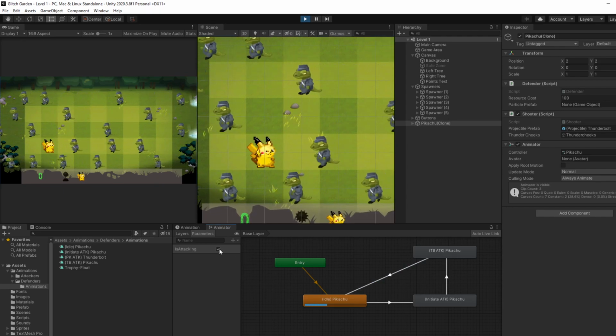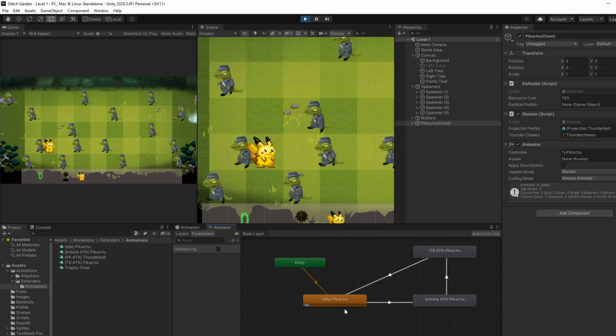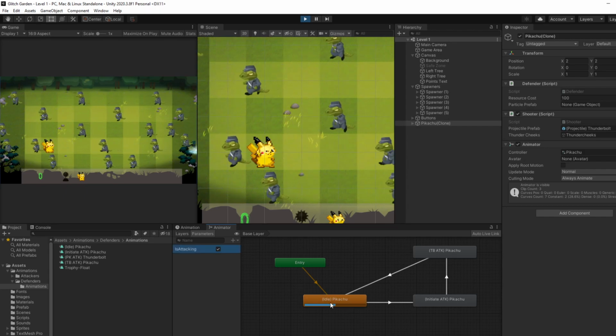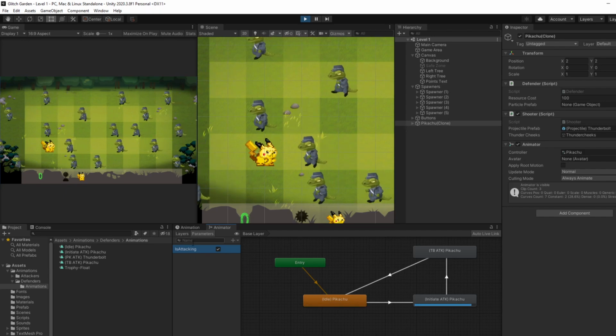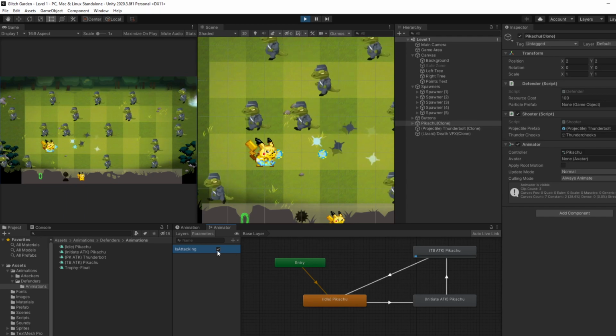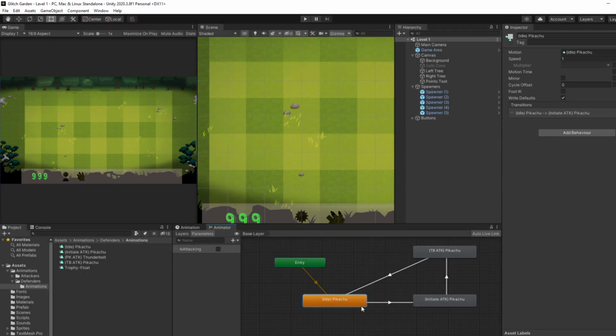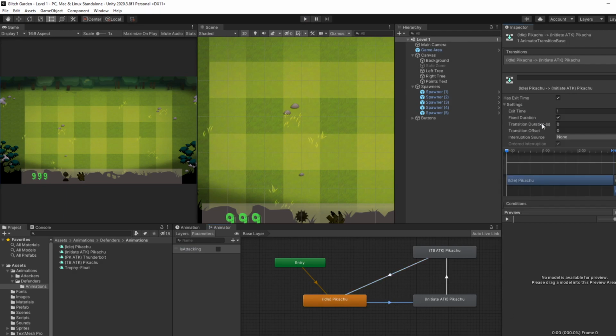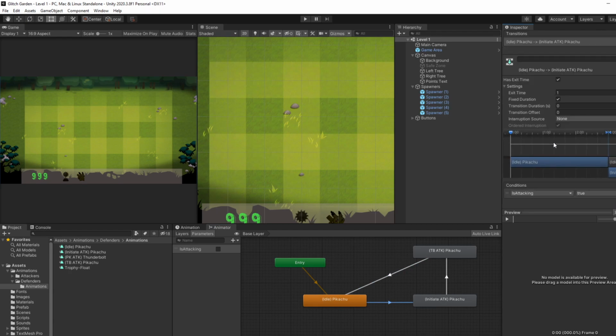So then we see the attack, but see how it doesn't have an exit time? So that's why it doesn't check the parameters before it moves to the next one. So if we did have an exit time, right, so go here, or rather here. Oh wait, it does have an exit time. This one doesn't have an exit time, but this does.